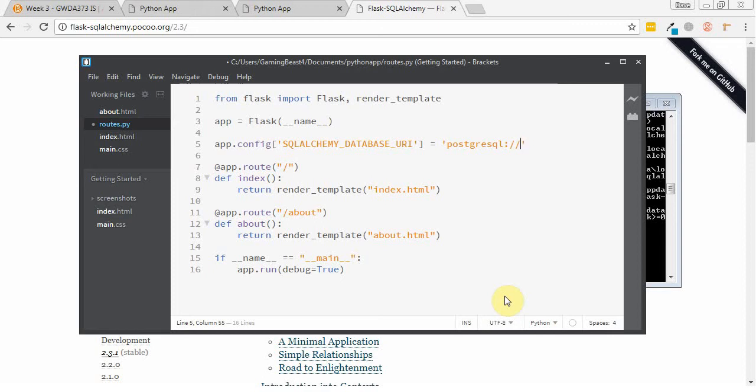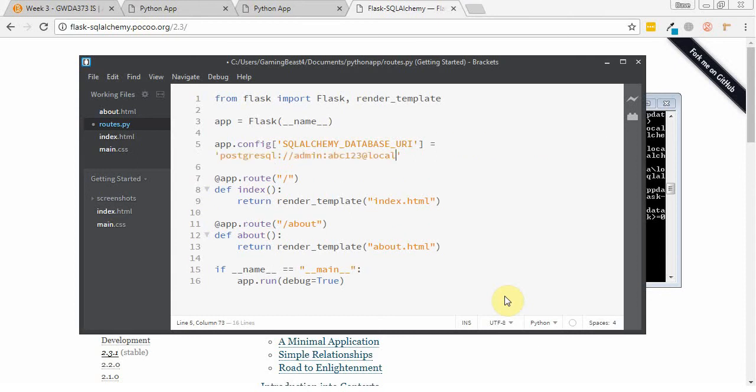So the first thing we've got to give it though is the login information. So there's my username for that user I just created, and then there's my password. So it's my username colon ABC123, and then it's at localhost slash Python app.